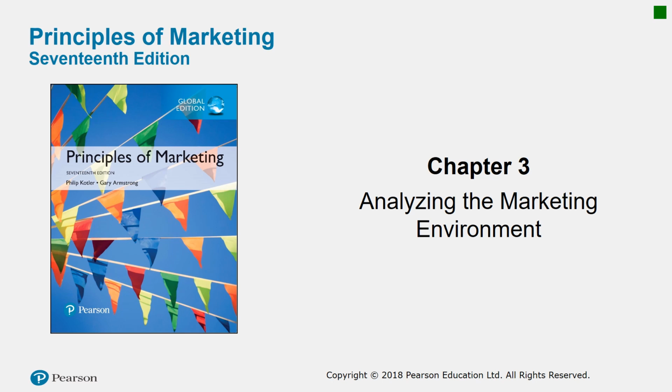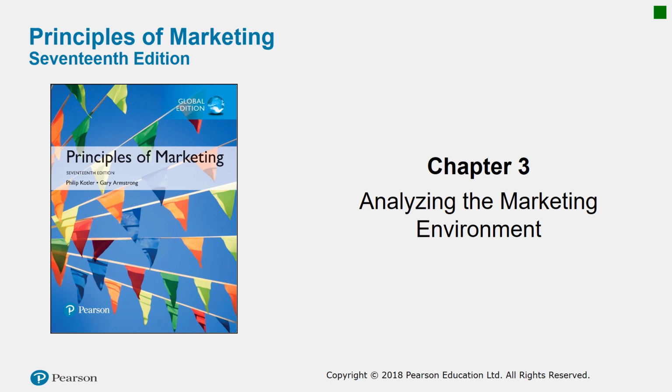This week we are going to learn about analyzing the marketing environment. It is chapter 3. Last week and the previous week, all of you have learned about what is marketing, why marketing is important for companies, why it is important to learn marketing. And in chapter 2, all of you have learned about the terms of marketing, each of the business terms that marketers use in marketing.